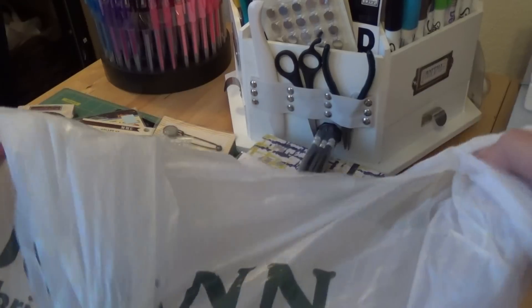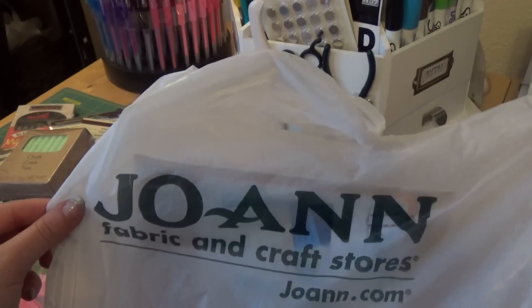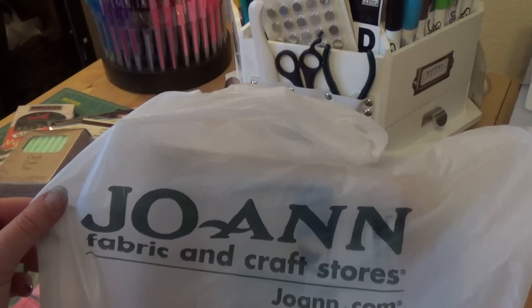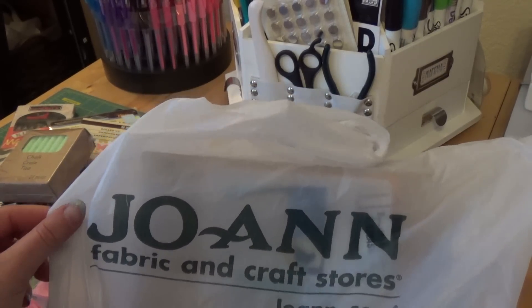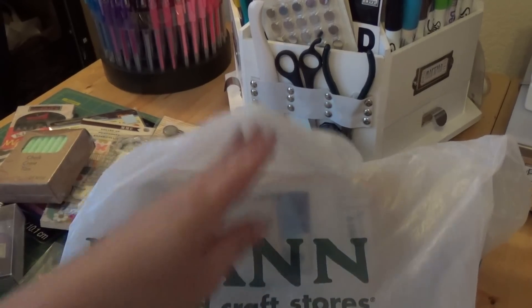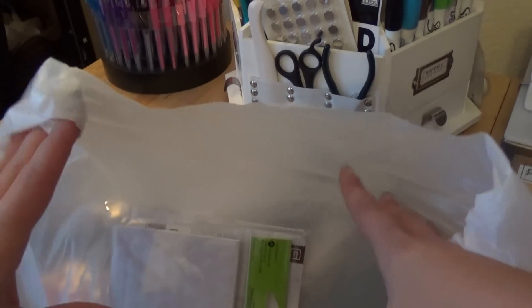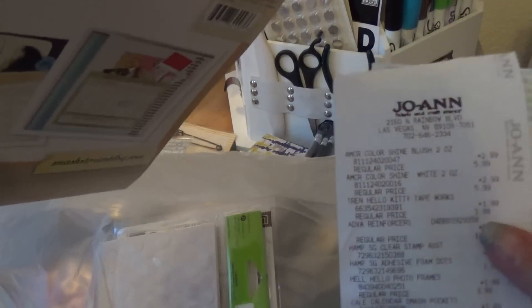Also this weekend it was a sad thing — we were supposed to have an art walk and a lot of the big craft names around here were supposed to come out, but it didn't happen because of incredibly strong winds. I was bummed about that. But I was lucky enough to have someone take me to Joann's and brighten up my day and get a few things, so I'm very thankful for that.